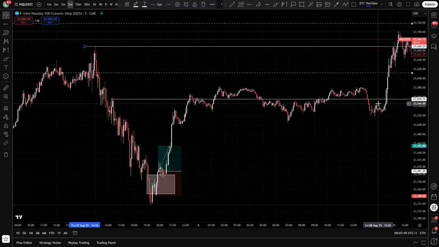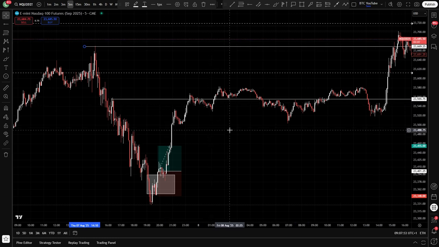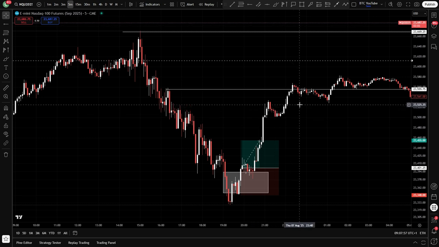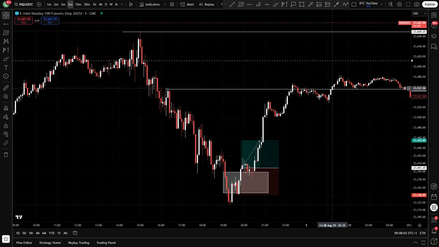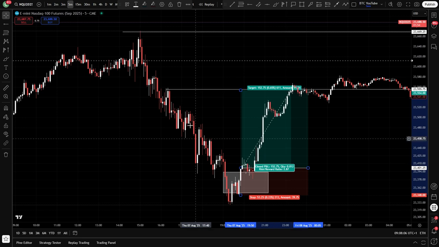This one would have taken until the next day to play out. As you can see, going into the changeover for the next day. I can't hold overnight on my futures account, so I would have just closed the other half of the position here. So this would have been around a 1 to 2 hour as well.